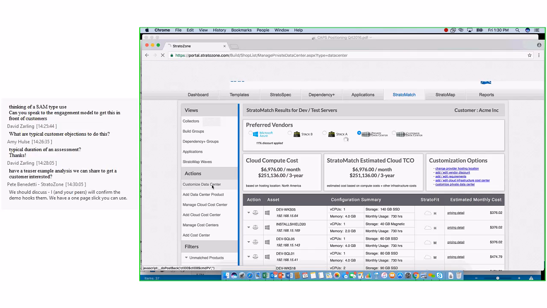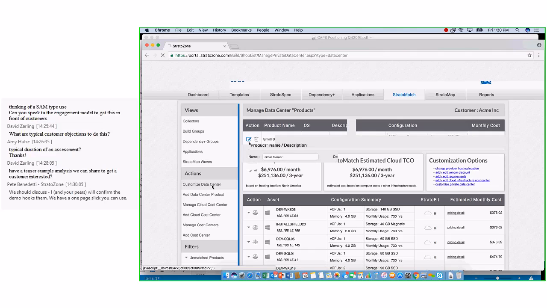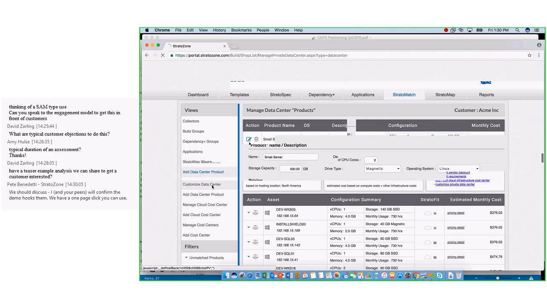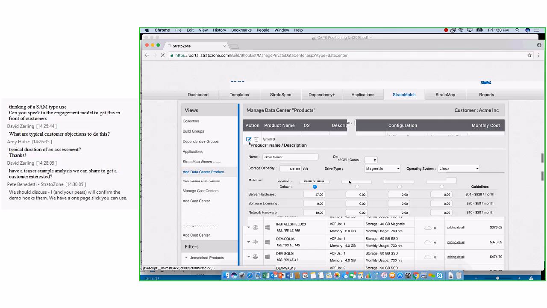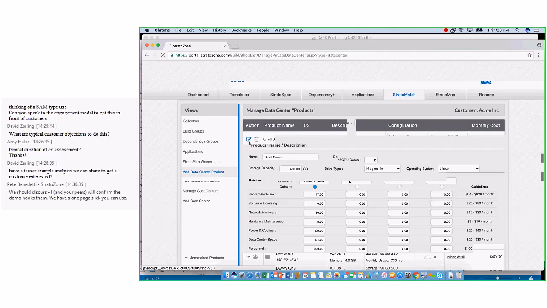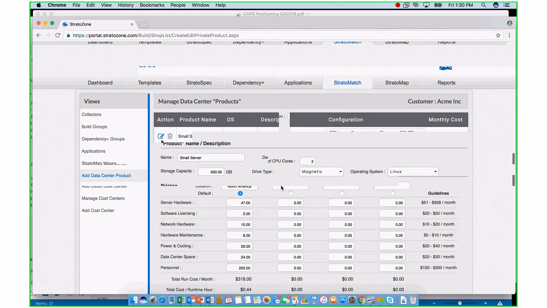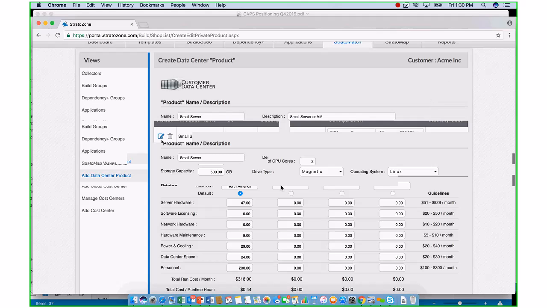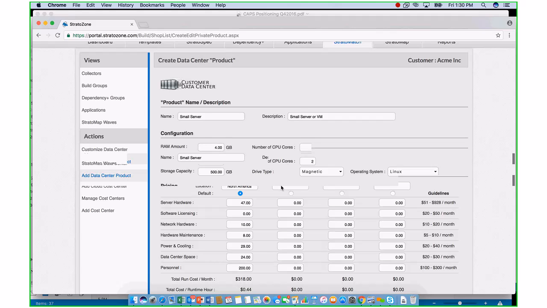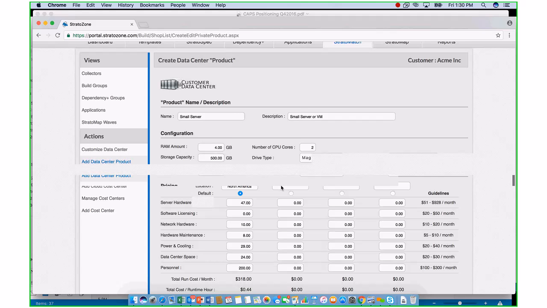I usually don't pull this up, but just so you can see, you can manipulate anything you want. You can create multiple regions. So in SLG, you have central IT that might be costing you one thing on a chargeback or not chargeback, and you may have your own data center areas as a customer, and so you can put these into the different columns. And so you can get pretty creative with getting the costing to be very accurate to the customer's actual costs, right?